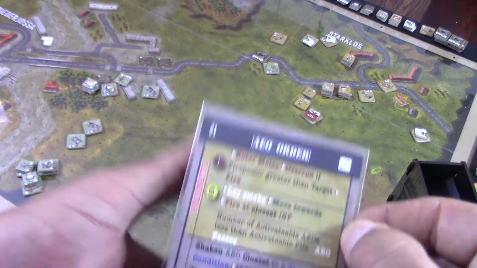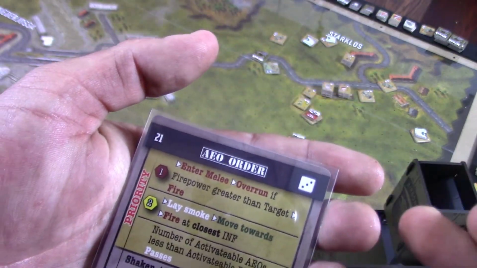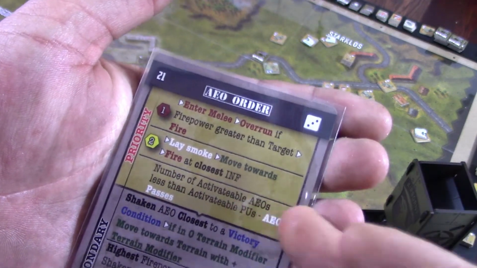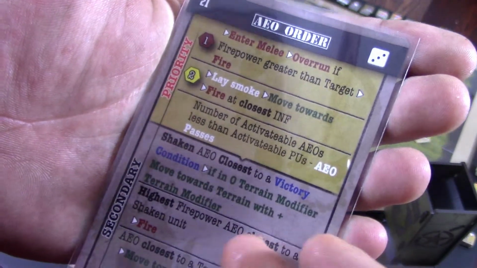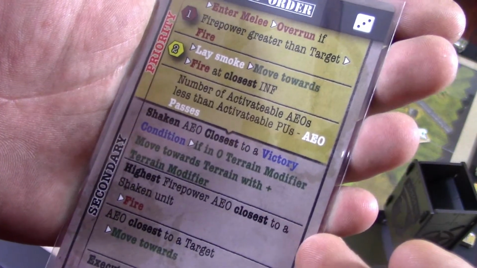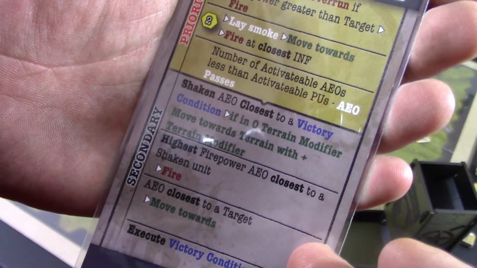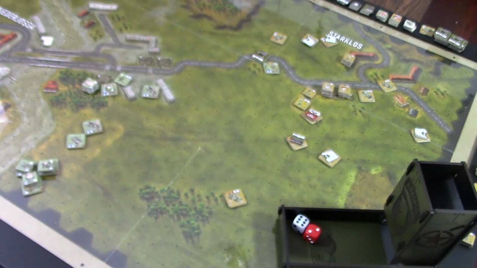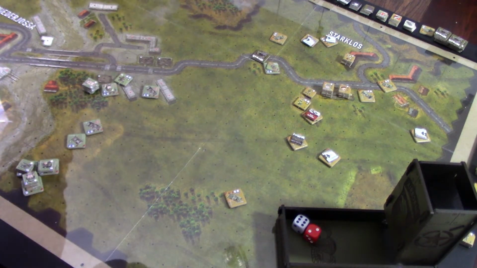All right, pull it up here. There's nobody at range 1. There is no one at range 2. They're definitely not going to pass. They don't have any shaken units. Highest firepower enemy unit closest to a shaken unit. There is no shaken unit. AEO closest to a target, move towards. Oh, excuse me. I forgot to put a fired marker on my guy.